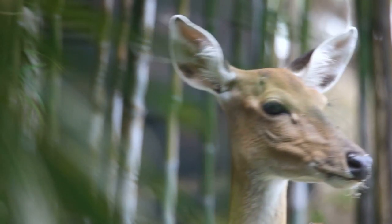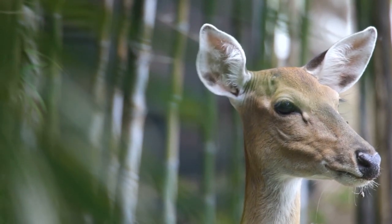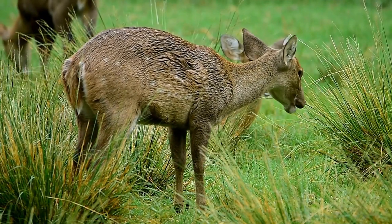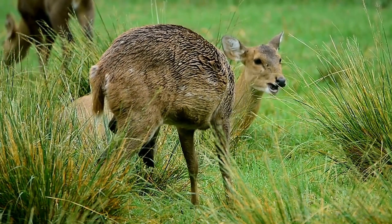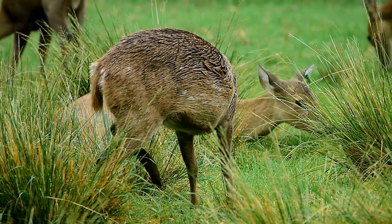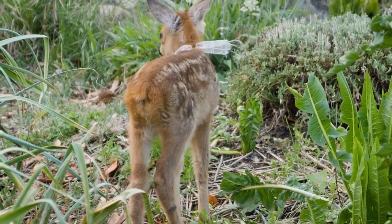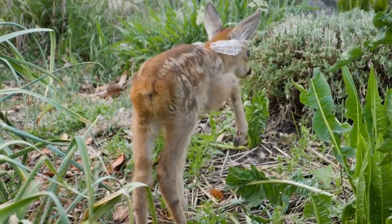When you call certain plants deer-resistant perennials, it does not mean that Bambi never eats them. Rather, the term is meant to call attention to plants that deer find less attractive than the other choices on its menu. But do be aware that deer will eat just about anything when they are starving, lest you be lulled into a false sense of security. This tactic in deer control simply allows you to play the odds through smart plant selection. If you grow plants that deer are less likely to eat, you increase your chances of escaping pest damage. All 10 perennials listed here are considered deer-resistant and are hardy to at least USDA planting zone 5, unless otherwise noted.